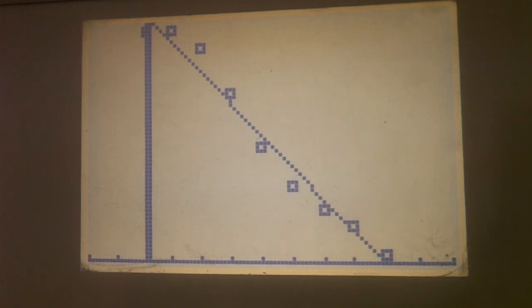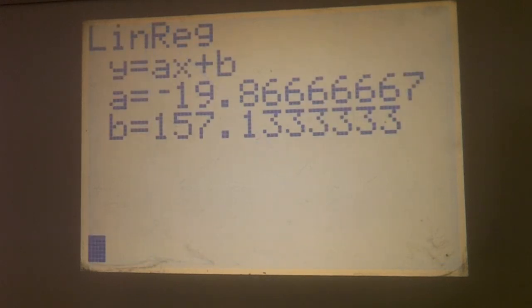Now if you go back to the main screen here, where we just calculated the least squares line, there's also another calculation that it did, and depending on the settings that you have on your calculator, your r value may or may not already be on this screen. You can see on my screen it's not already on there. So I'm going to have to fix the settings on my calculator so that it will display the correlation coefficient value.